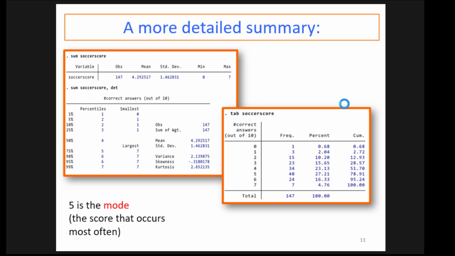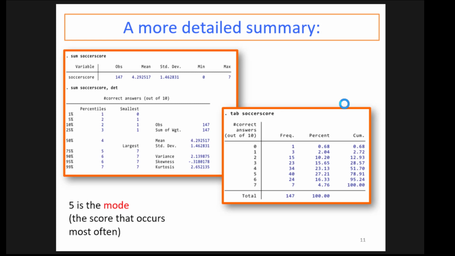Okay. Yeah, then one of the things that I'll talk about in a minute. If you look at these kind of things where you have the detailed option for the summary statistic, this is a variable called soccer score. It doesn't matter what it is. Here you see that you get the mean, but that is nothing new because you got that before as well, even when you do not get the details. But you also get something here, the 50th percentile, or the median, another measure of where the midpoint of the distribution is. And some more things here labeled variance, skewness, and kurtosis. And we'll see that back in a minute. So all these extra things that you get, they have actual use, and we'll see how that goes.